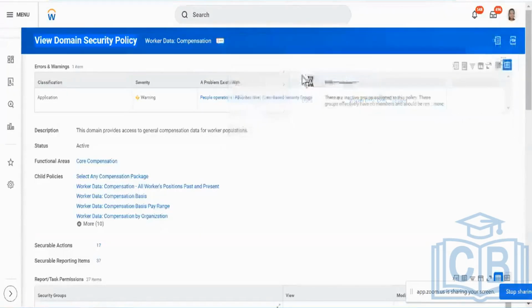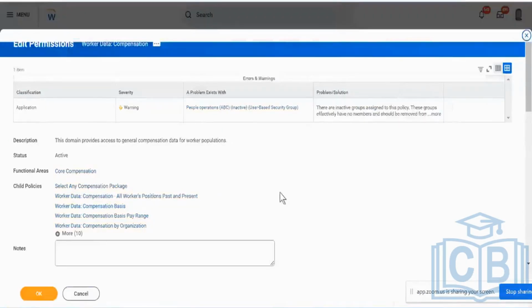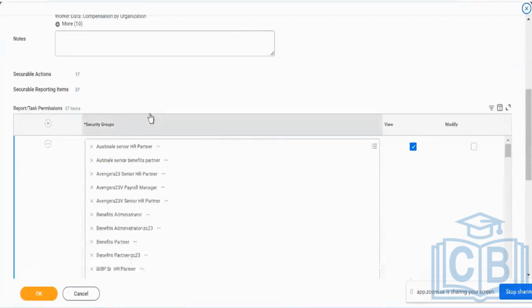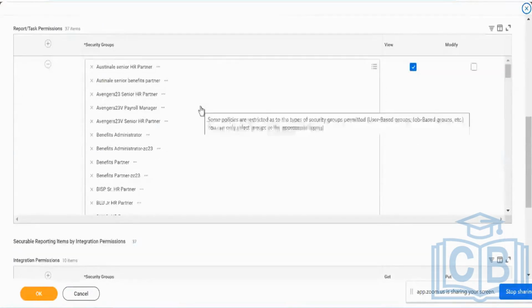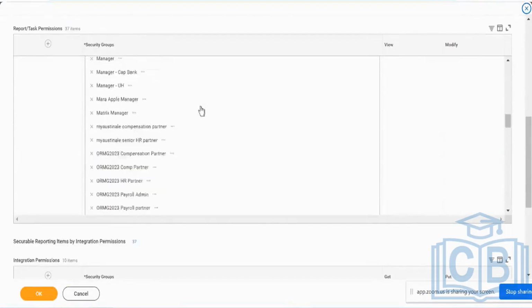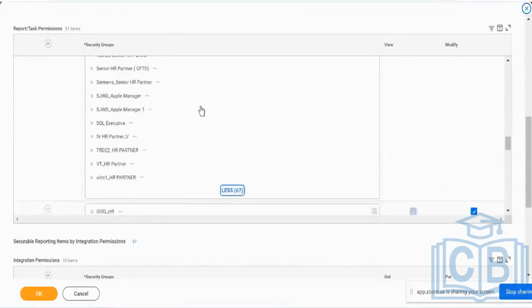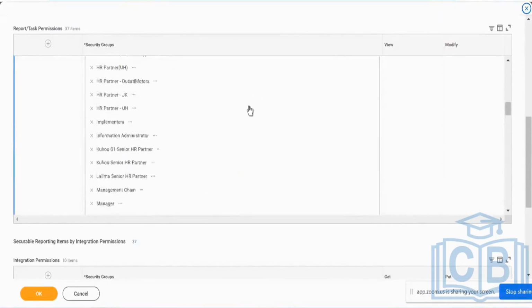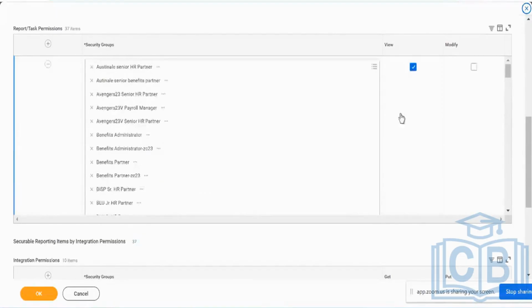And the fifth one is the one that we've got to see next, which is called editing my permissions. When I go to edit my permissions, all of the information that we saw over here is available. And I can have multiple rows over here. And in one row, I can pick many different security groups as well, because what I'm trying to do is group all of these 50 or 60 security groups with only a view permission over here.